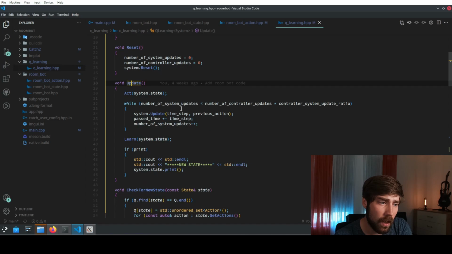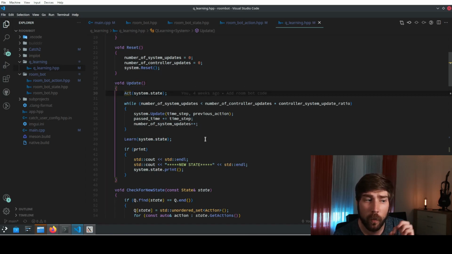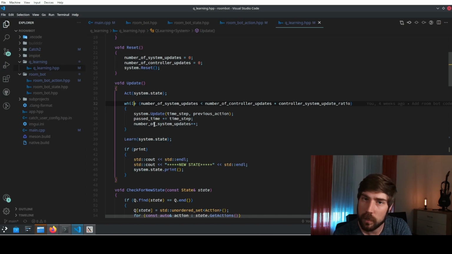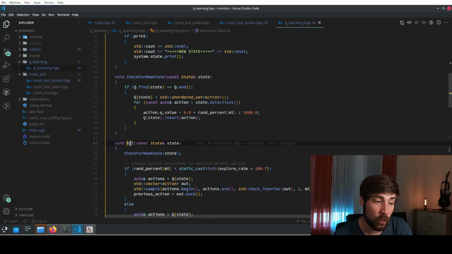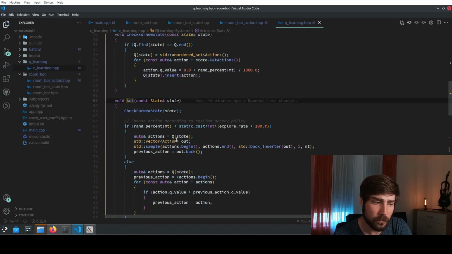The update itself is structured in two ways. First, we act, which means that we ask our actor what is the best move. Then we will actually do this move. And after that, we will learn about how good this move really was. Now we have already looked into how Q-learning chooses its action, and that is also what we will do here in the act function.